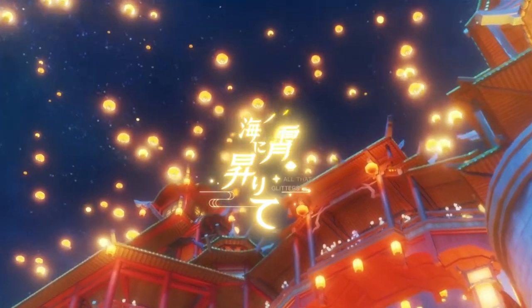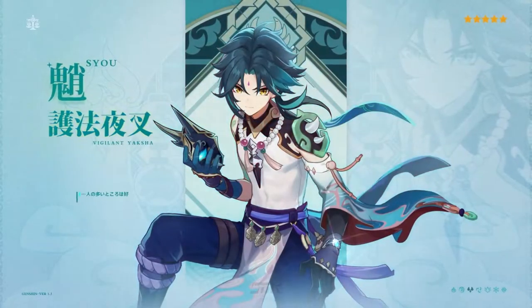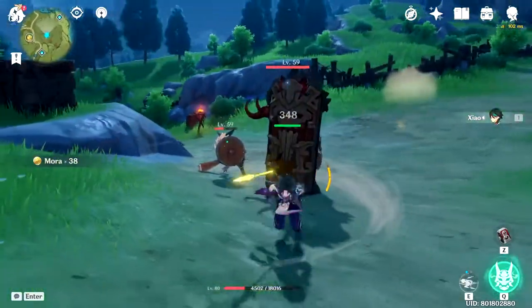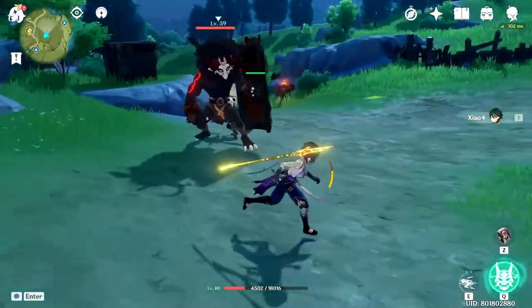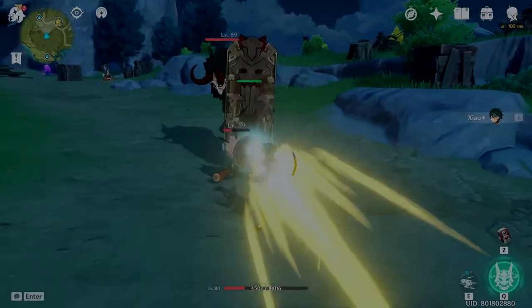Version 1.3 does not only give us new features, but also new characters, 2 to be exact. The first one is Kirito, I mean, Xiao. After so many months after the beta where Xiao was introduced, we finally got him in the full game. And when I say we, I mean the people who are lucky enough to get him.